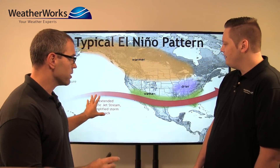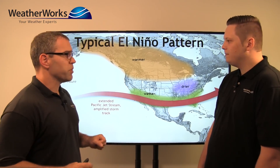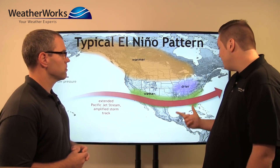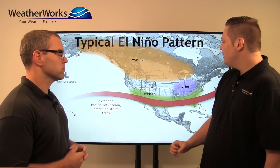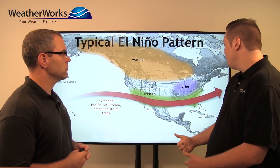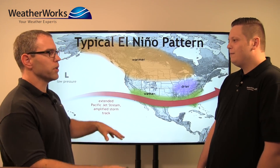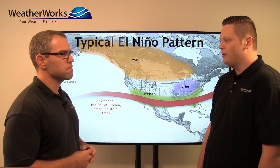So because it's more western-based, how does that affect the typical pattern? With a typical El Niño we'd still probably have the active storm track across the south. The warmth will probably be a little bit less emphasized with this weaker western-based El Niño. We might not be warm all the way across the northern tier — that could be pulled a little bit farther west, which might open the door for a few more cold intrusions out east. So a little bit cooler than what a typical El Niño would bring — not like three years ago in 2015-16 where it was mild most of the winter.